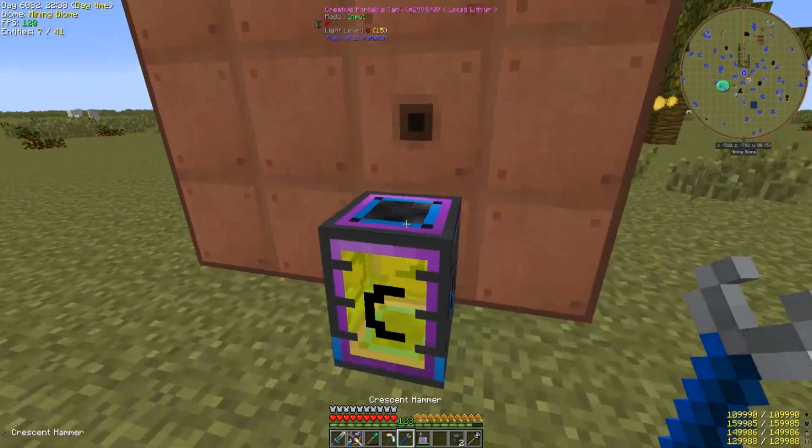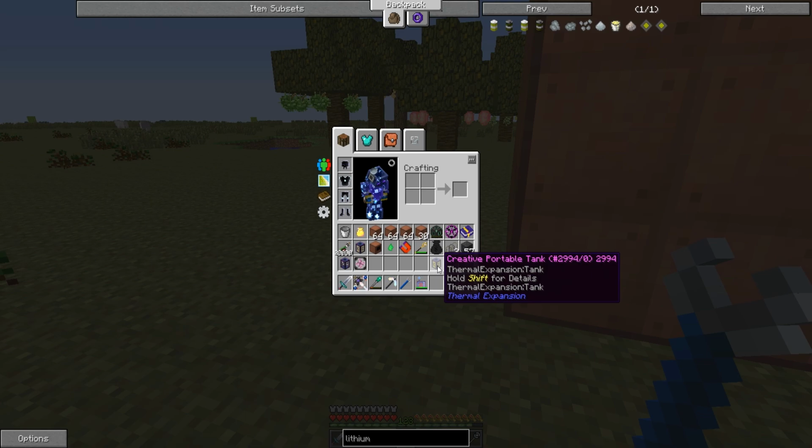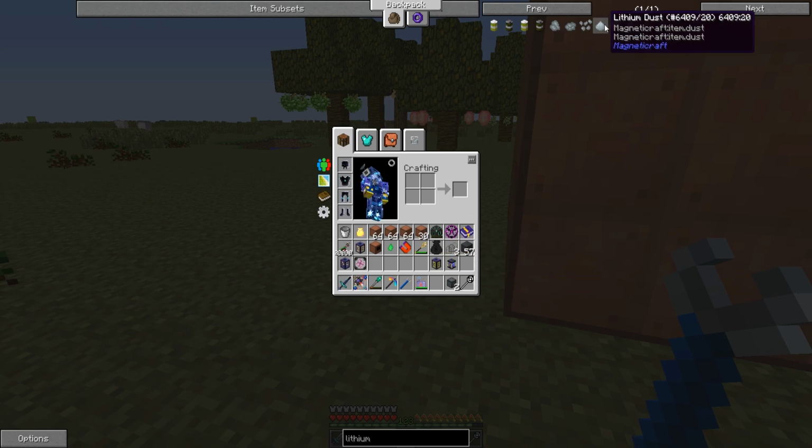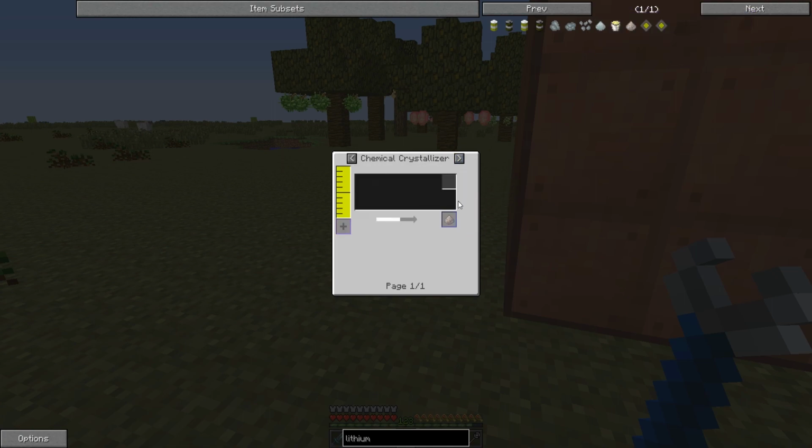So with this, I'm simply going to set it in the overworld with a rotary condensator and start making some of those lithium, like so, in a chemical crystallizer. So I will start doing this and I'll bring you guys back after. I'm going to do a little bit of setup and then we'll explain everything.